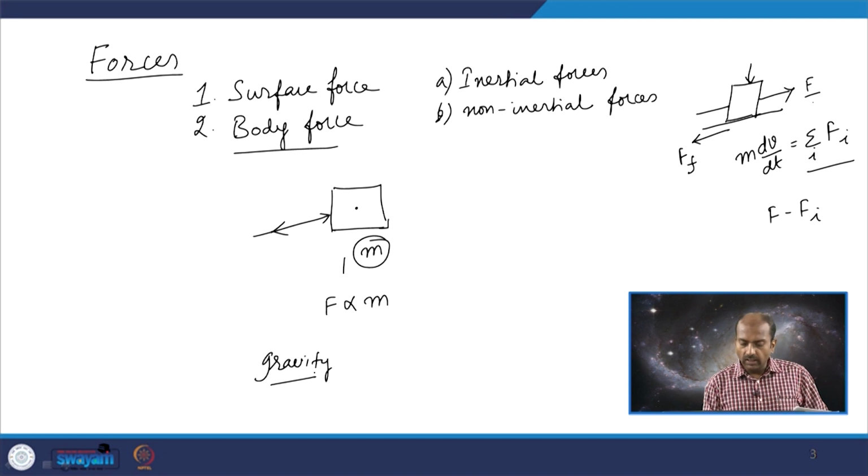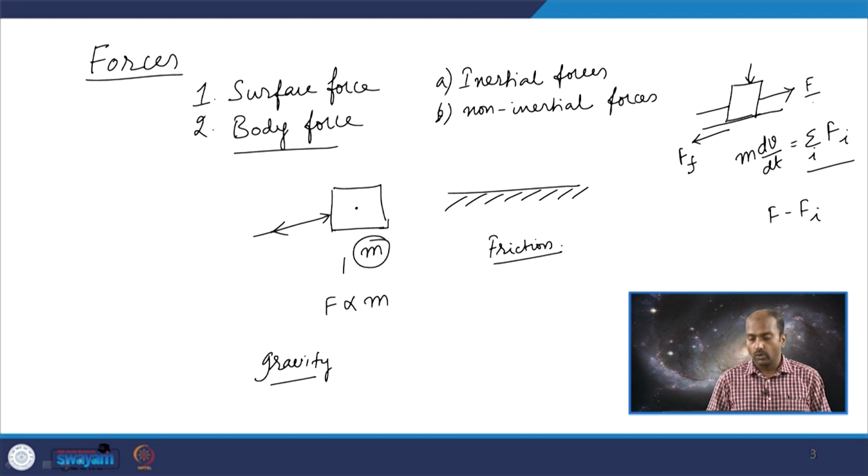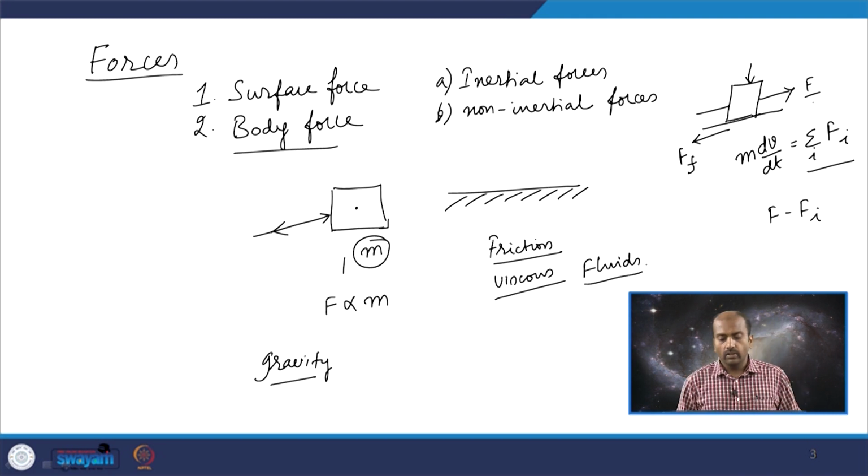Okay. So, then the surface force. Surface force is the force which acts at the boundary of the object. Surface forces generally act across the boundary separating two media. A good example is friction in the case of solid objects, and viscous force could be an example for fluids. So, friction acts across the boundary of the object.